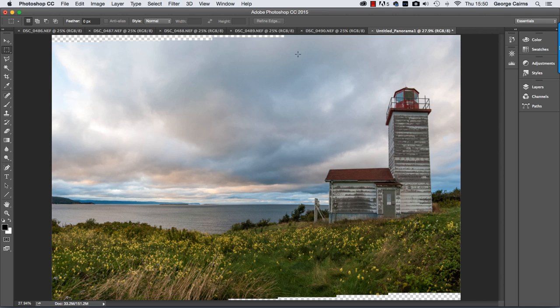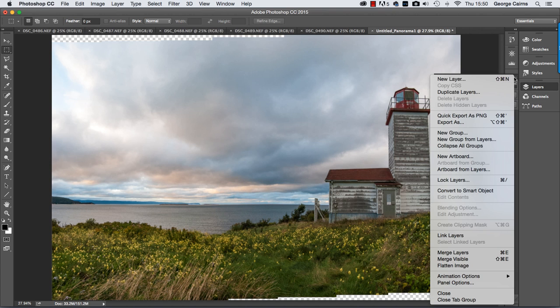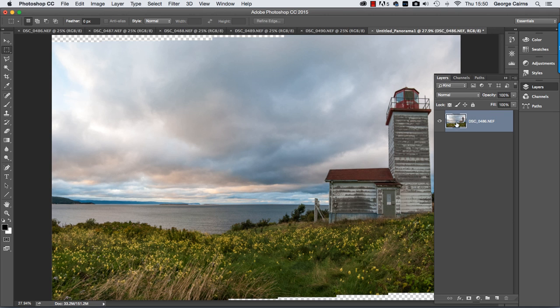Now you notice by repositioning some of the layers, it's created a little bit of a transparent edge at the top here and at the bottom. And in Photo Merge, you did have the option to tick a box that would seamlessly replace these transparent edges with content-aware material. But I want to show you how to do that now by going to Layers and showing you exactly what's involved. Let me just flatten these areas first of all by going to Merge Layers. They're now in one single layer with a bit of a transparent edge.